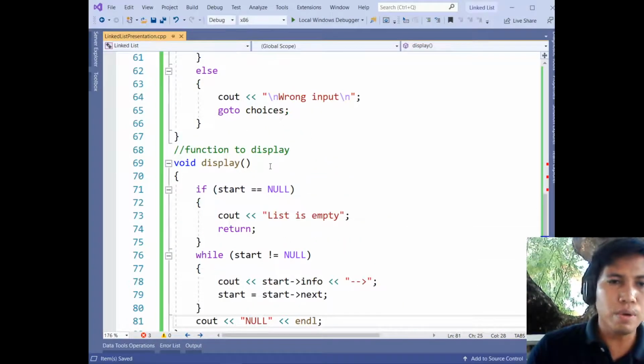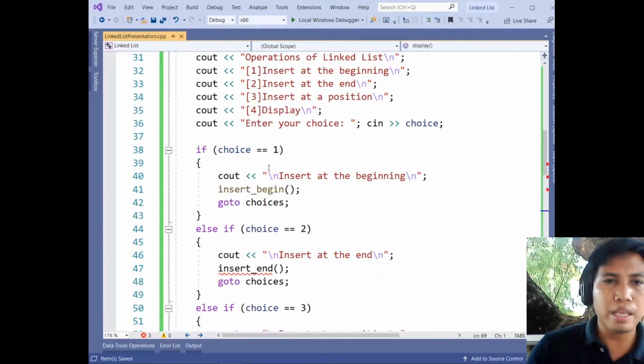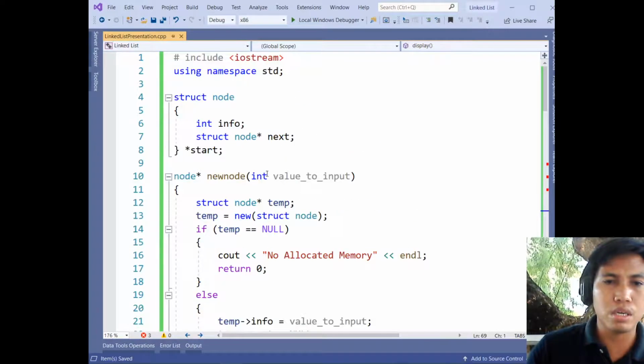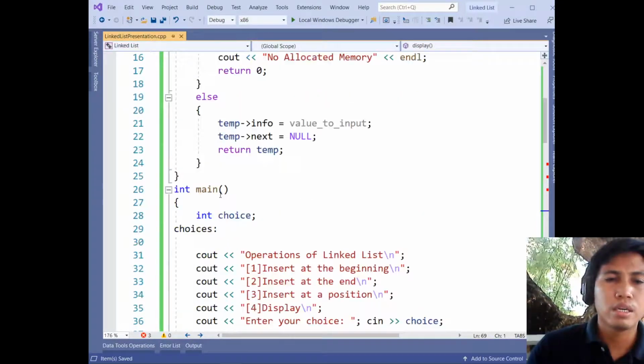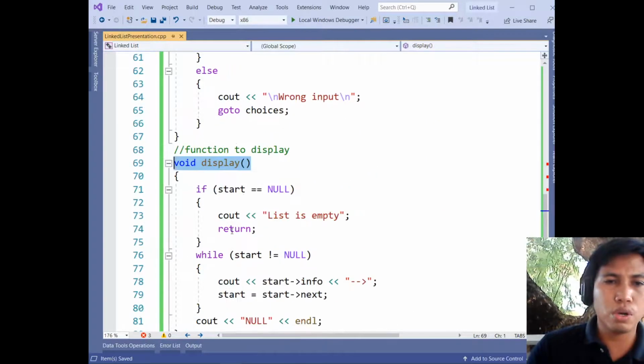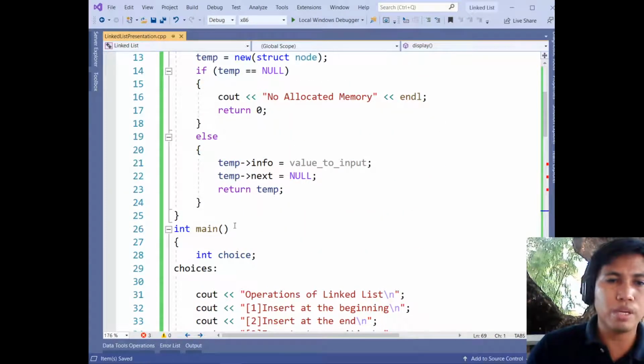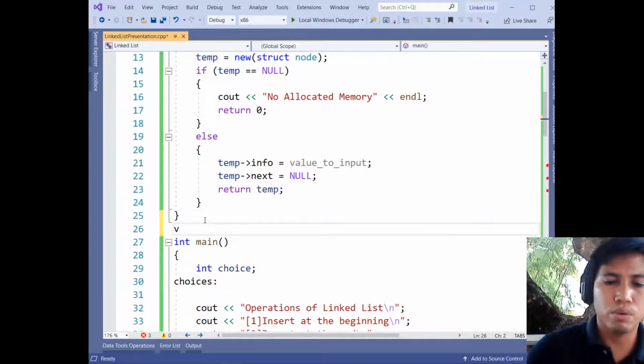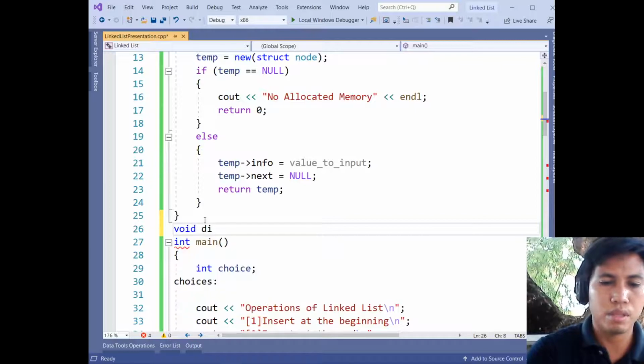Now, these two functions are at the bottom of our code, as you can see. Take note, for us to use these functions, we need to declare them before the main function. So we have void display.